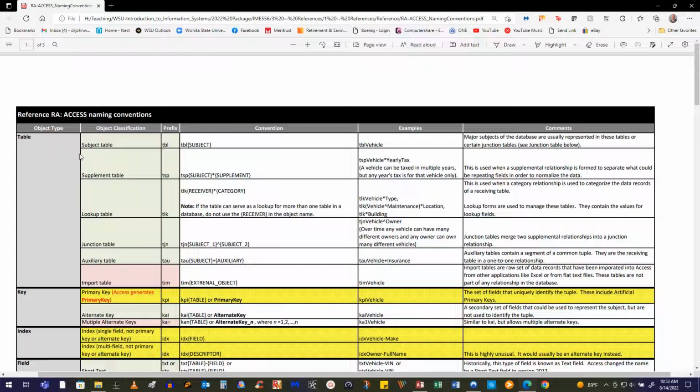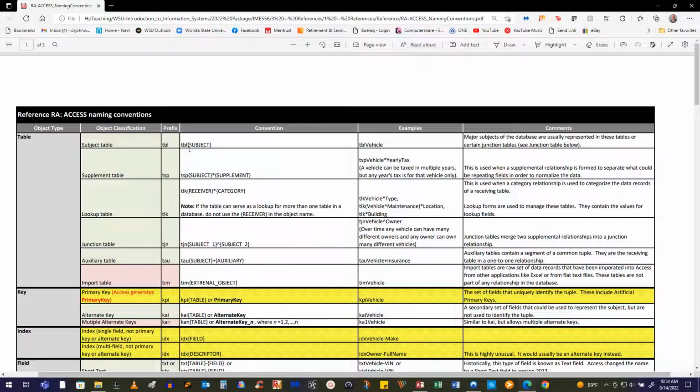I'm going to use that as an example here of how we set up a naming convention for it. When we want to build a subject table, we'll use an object that's in the baseline object library called TBL, and then within curly brackets it says subject. That means that this is the template for the subject table. And you'll see its convention is lowercase tbl, and then curly bracket, subject, and then curly bracket.